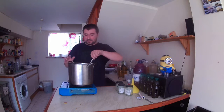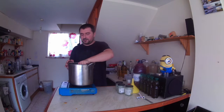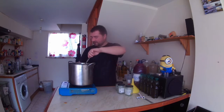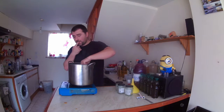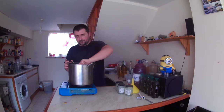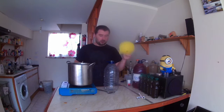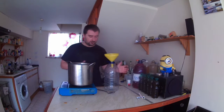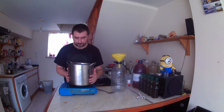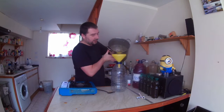And you've gone to all the trouble to burn yourself, so you might as well make sure you get it all in, apart from the stuff that's on the side everywhere. But it is very nice. It is actually very nice honey now. So this should be, and it is, hot, but not too hot. So we won't melt the plastic demijohn now. I can actually lift it with my hands. And now we're just going to pour it in.